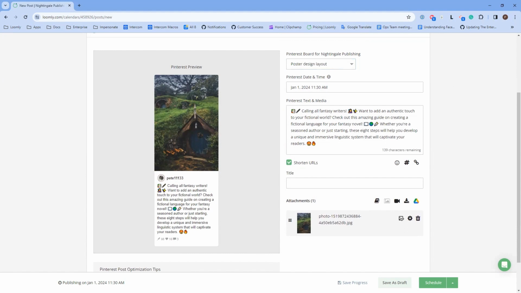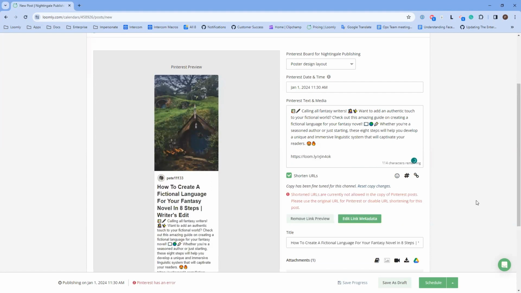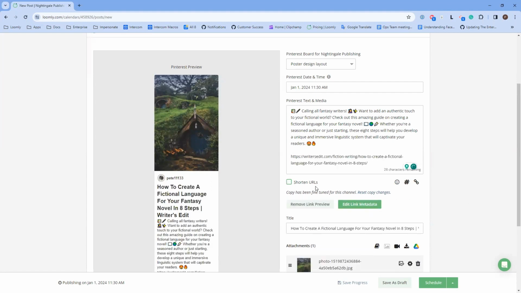We can also add a URL to the copy. I add in the URL. You need to remember to take off the shortened URL because they don't work with Pinterest.